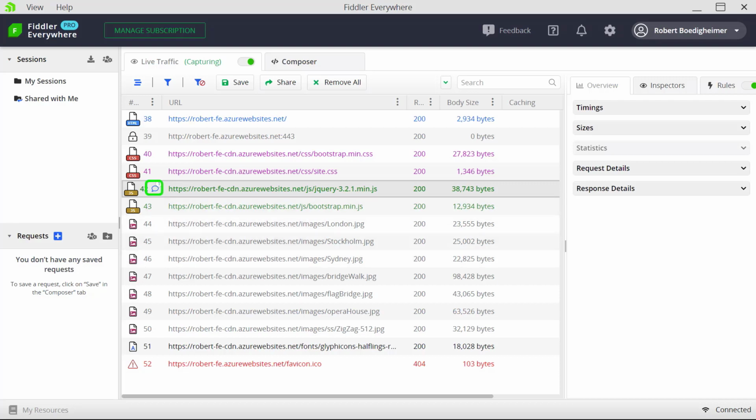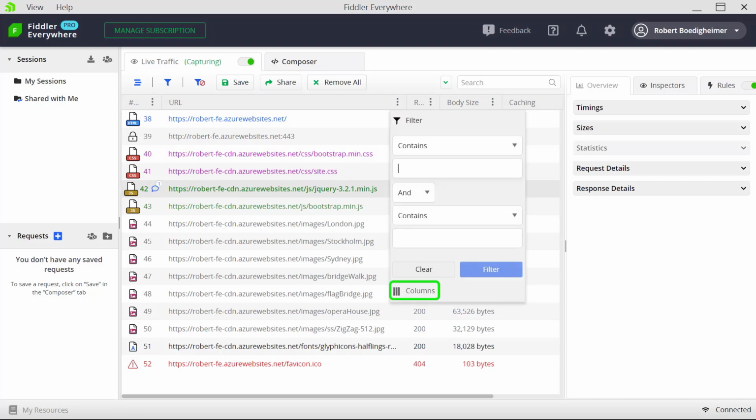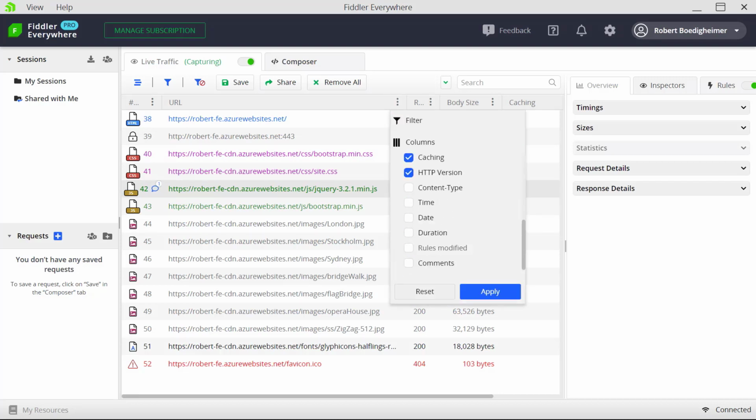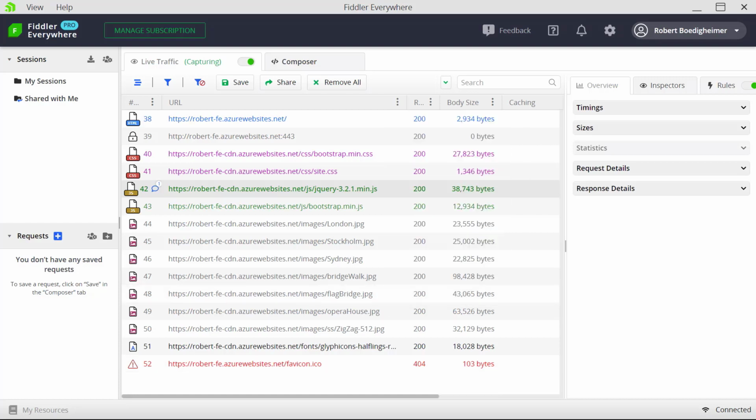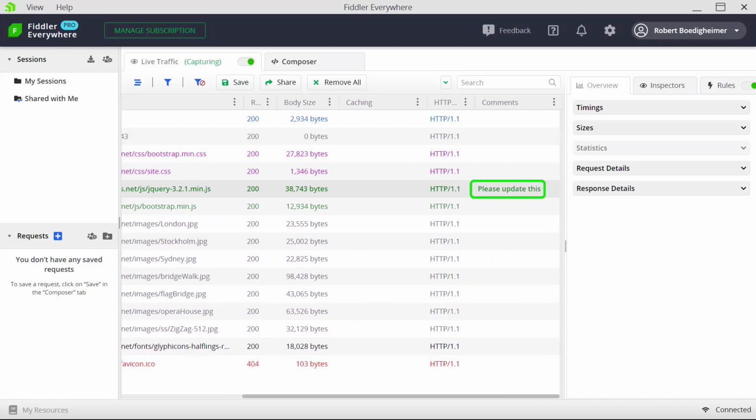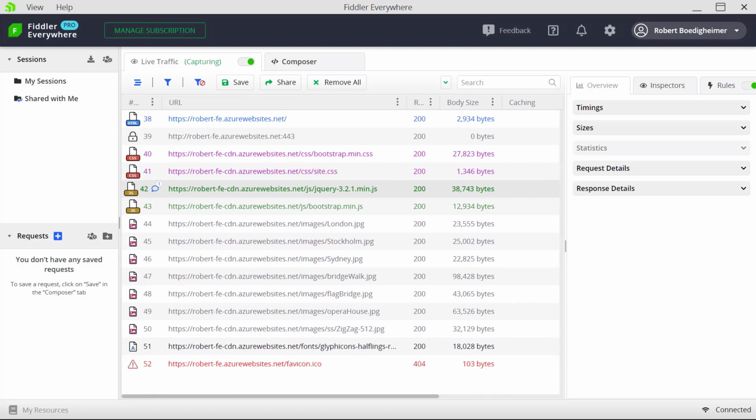By default, that column might not appear in Fiddler. You can see an indicator that there's a comment here. I can just customize my columns and add the comments. And then as I scroll to the right, we can see those specific comments. So it's nice that it shows an indicator here that there is a specific comment on that specific session. And then I can go see the details. So it's a nice way to communicate within the actual trace with other people.